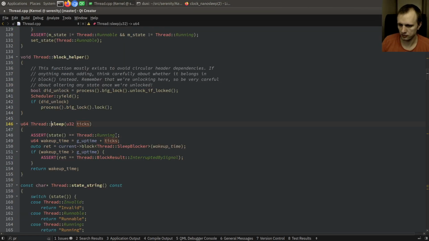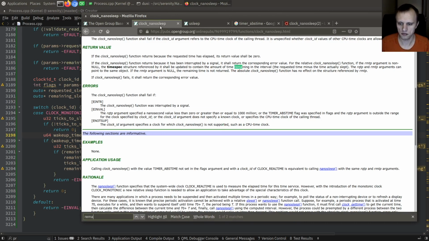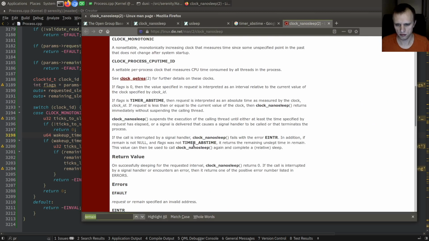So it's a little bit different. If remain is not null and the flags was not TIMER_ABSTIME, then it returns the remaining unslept time. Okay.